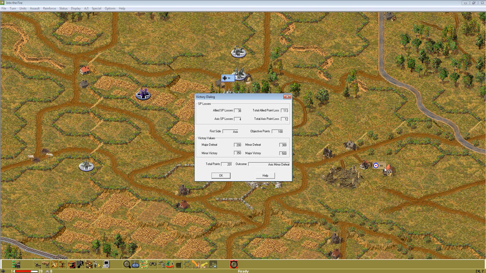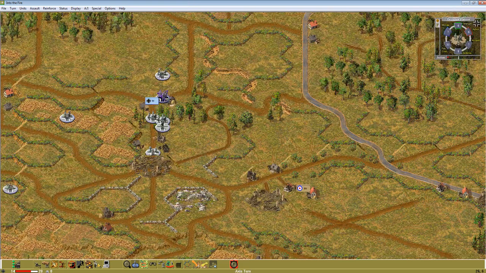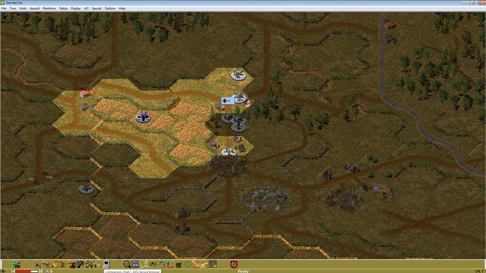350. Wow, look at that. We'll be up to 350 once we take this place, which would put us at 425. Wow, maybe we can get the major. We only have basically five turns left after this turn, though. Not sure. I'm just going to keep playing it the way I've been playing it.